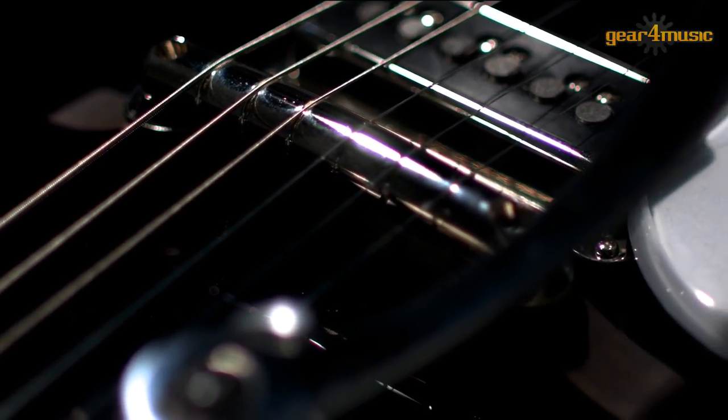So the whole range are based on classic and iconic Gretsch guitars, but it's just up to you what kind of player you are, whether you're a vintage nut or whether you want something that's a bit more up-to-date, something you can use in higher gain settings. They're all there. All of the guitars you would expect: Chet Atkins hollow bodies, Chet Atkins solid bodies, the Duojet, double-cut Duojets, all the mighty, magnificent Falcons, you'll find all of those in the Pro Series. So if you are a professional guitarist and you're looking for that iconic Gretsch look and sound, then the Pro Series is exactly where you need to look.